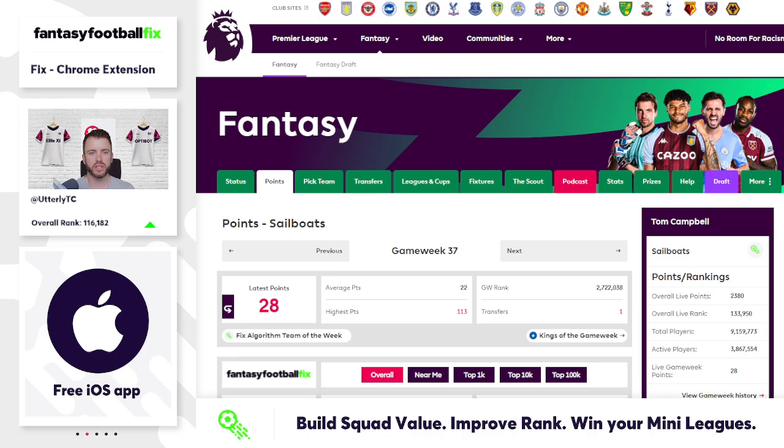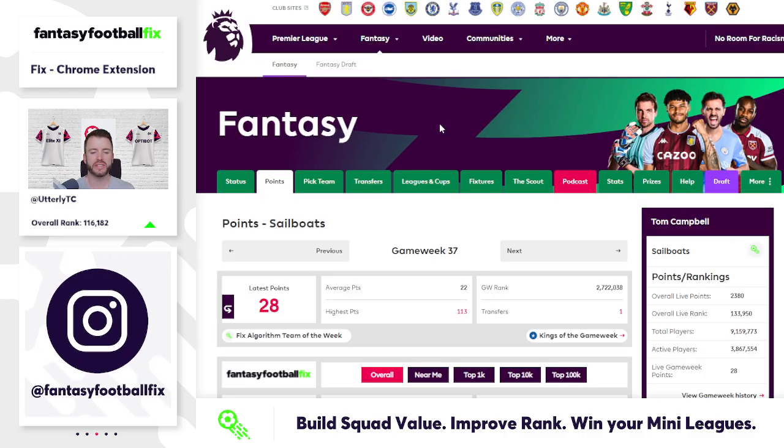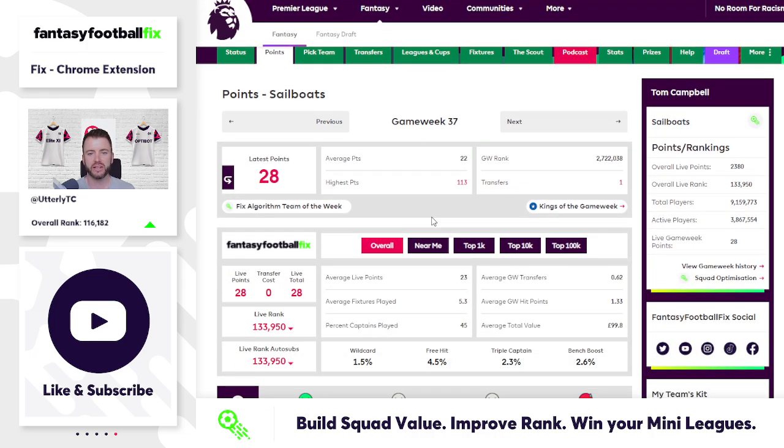I can just show you quickly how that will actually look. So you will be linked to this site and you can actually install it, which I have already done. And thereafter, guys, all you'll need to do is head over to the fantasypremierleague.com site, and all of the features that we're going to talk through in a few moments are currently available on the points page within FPL. Other features will ultimately be found on different pages, but right now what you're going to see is all in the points section.